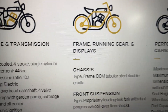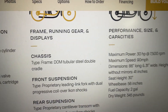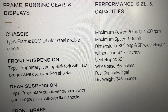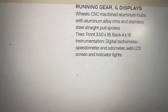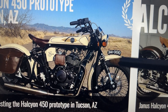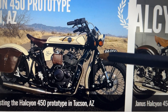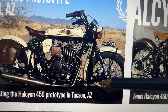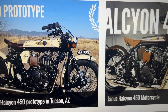The exhaust looks like a Jawa exhaust — twin exhaust from a single-cylinder 450cc engine. The engine makes 30 bhp of power; the torque figure hasn't been shown. The front suspension uses a trailing link type, which is pure retro and really cool. I had this on my Rajdoot motorcycle — my dad used to have one when I was small.